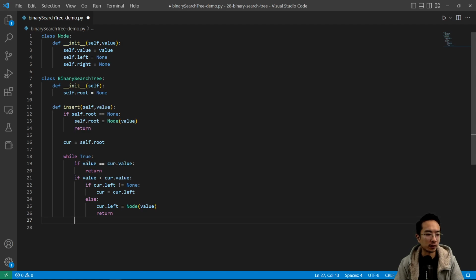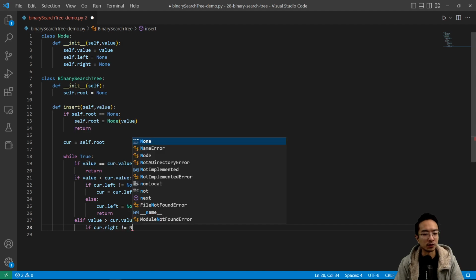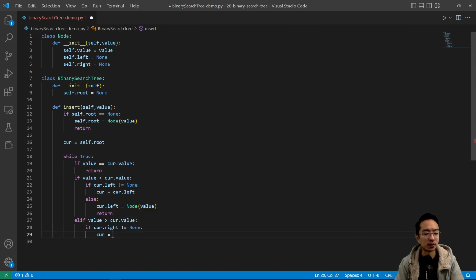What if value is greater than cur value? That's where the elif comes in. So if value is greater than cur.value, we want to say if cur.right is not equal to none, then cur equals cur.right. What this says is if it's not empty, keep traversing down the right branch and just keep going down.